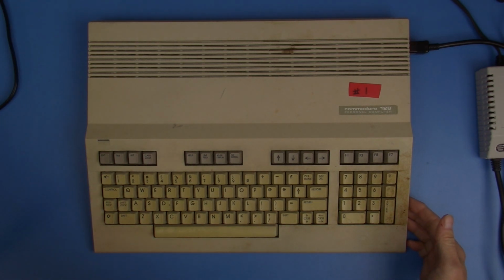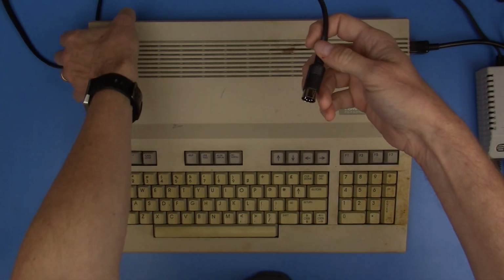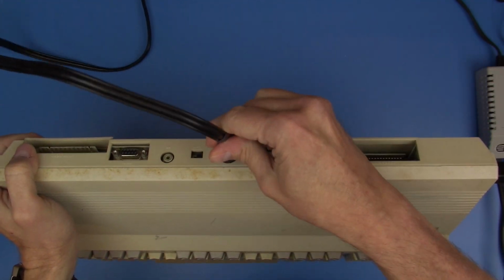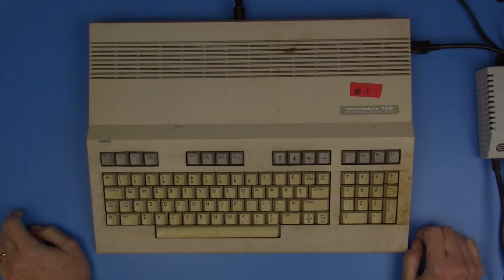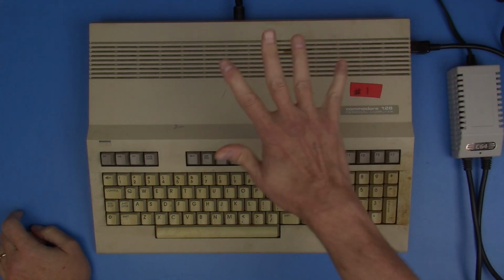And I do have the video cable for my 64. So we'll be putting composite out on this. And now I think we're ready to do a power up on it. So we've got our power supply, we've got our video cable.